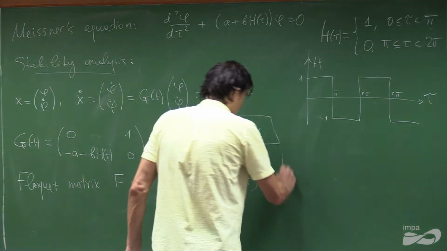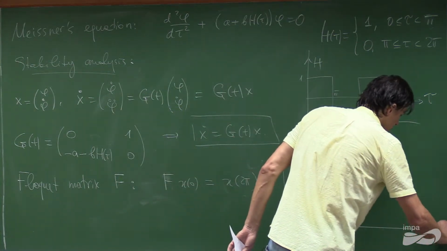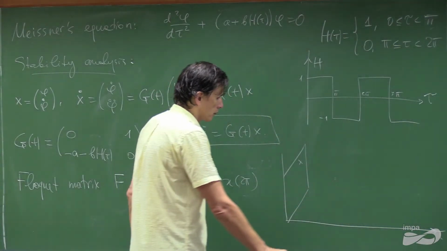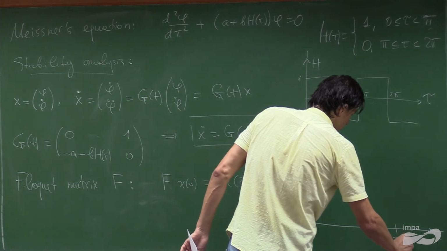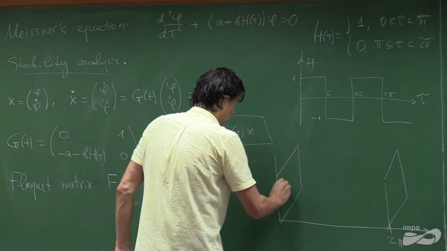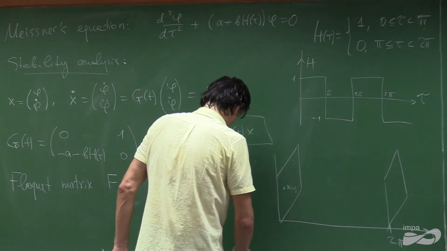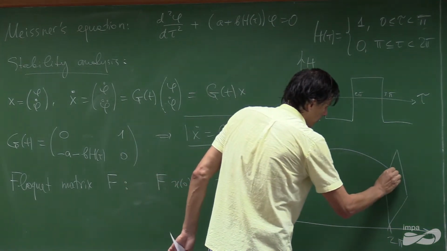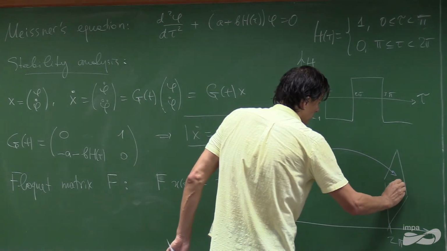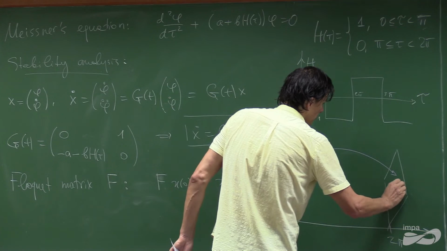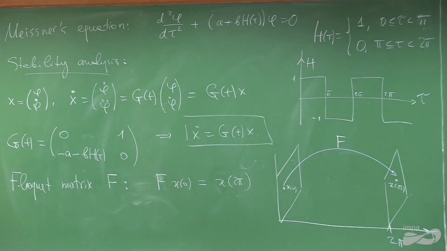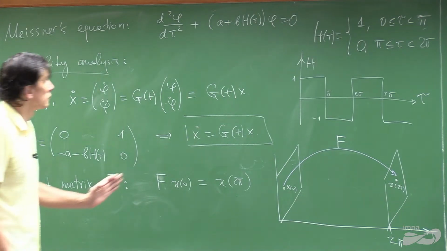So this definition of the Floquet matrix just moves. Remember this picture of the Poincare section. So we have this space, and then we have a period, in this case 2 pi. Whenever you take a point x at 0, then our function f moves it to the point x at the period. So this is function f. We need to compute it for the system.